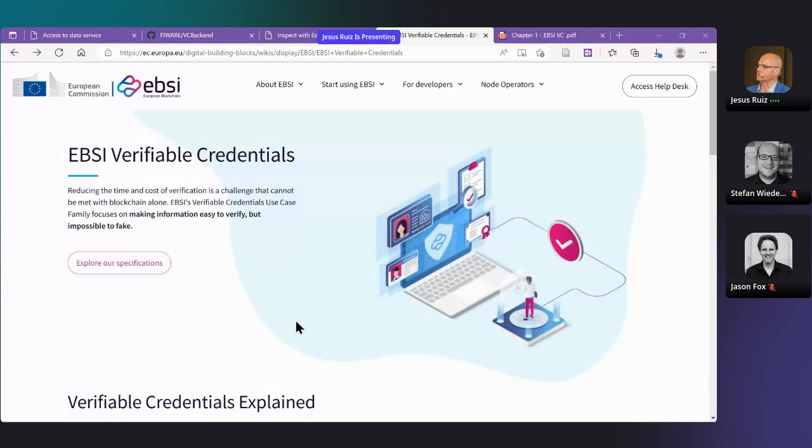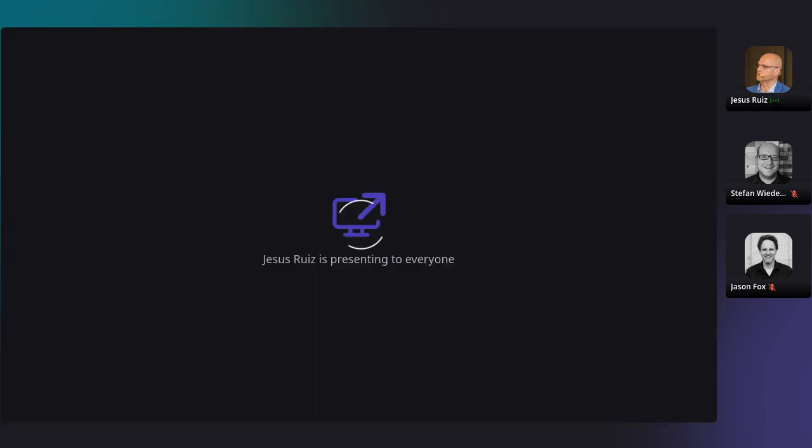So I'm going to talk about verifiable credentials, but I'm not going to explain in this session how this is integrated into the full schema of I4Trust or in general with data spaces. There is a special session for doing this next week on Wednesday, okay, if I'm not wrong.